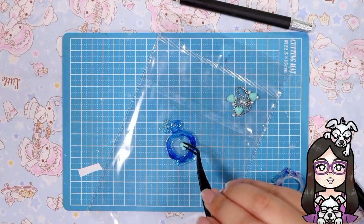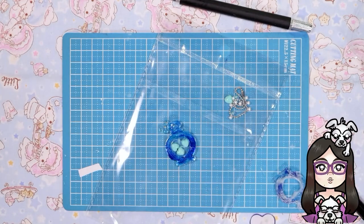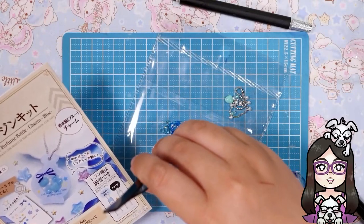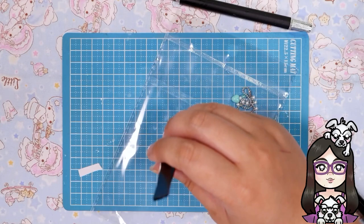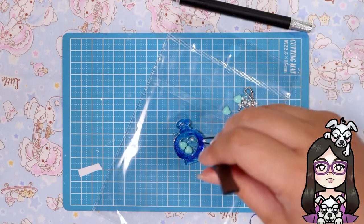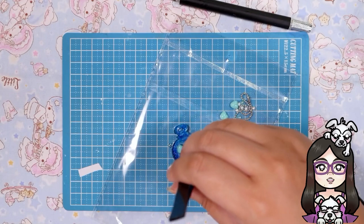How many big beads do we want in here? Is this kit enough for two, for three? Let's look at the sample. Looks like they have two in here, and then the other beads, so let's mimic that. Do some of these, do some of the pearls. Make sure there's enough room for them to rattle around a bit.